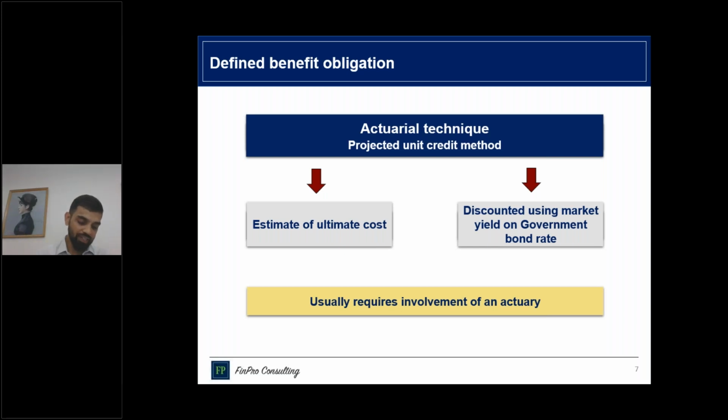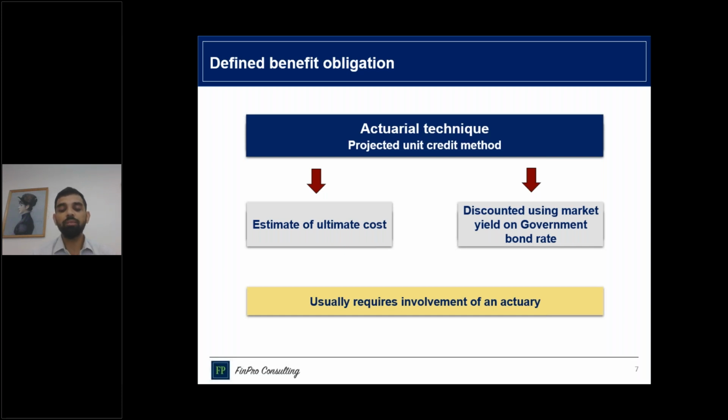I'll give you a very interesting story with respect to the discount rate that I faced with one of my clients. My client was under Indian GAAP, a local manufacturing company of about 100 crores in size, and it had a German subsidiary. The German subsidiary was preparing accounts under its local GAAP, which is more or less similar to IFRS. And in IFRS, everybody knows that instead of the government bond rate, we use a corporate bond rate. That is the difference between Indian GAAP and IFRS.